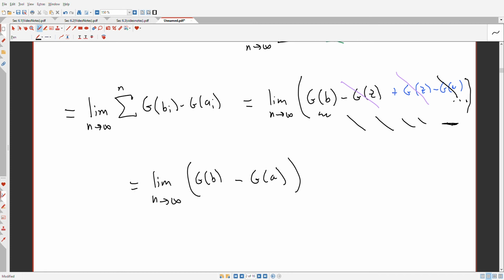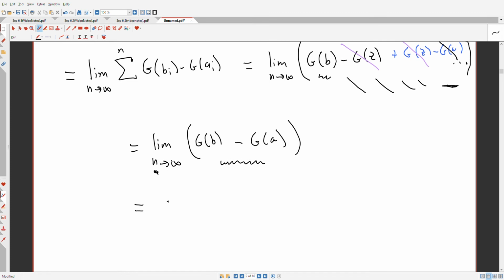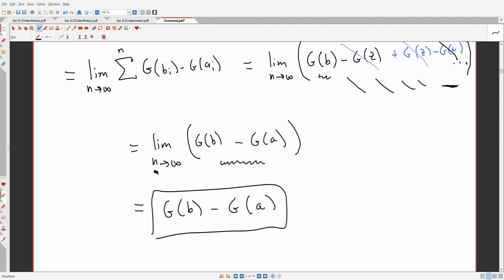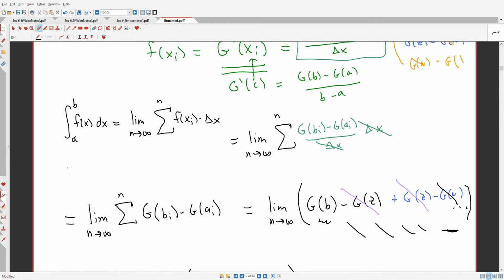So everything cancels. I call it a telescoping sum because, like one of those old telescopes that you could maybe carry around on a ship or something, you could push it down, sort of fold it down, so all the intermediate terms get pushed away. They cancel out. Notice there's no n in this anymore. There's just two terms. So this is like taking a limit of something that's constant, and what you get is exactly what we said you would get from the statement of this theorem, part 2.